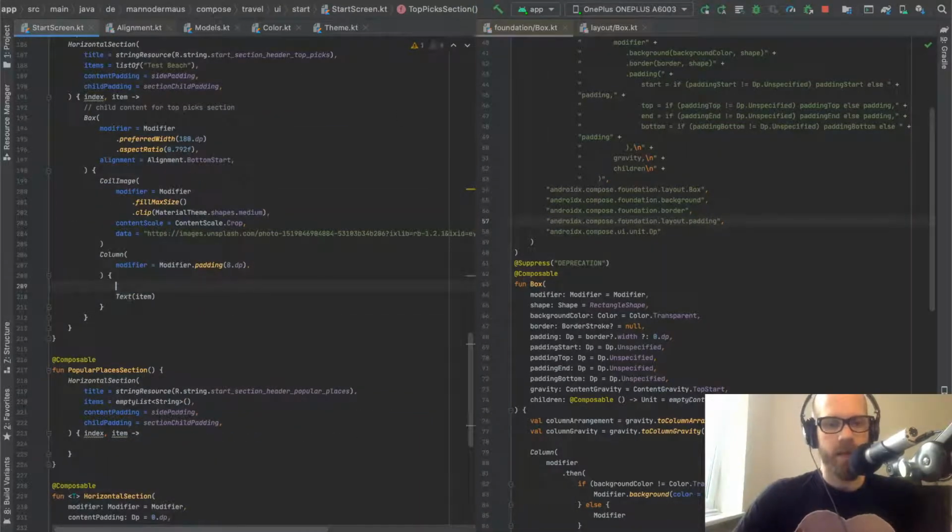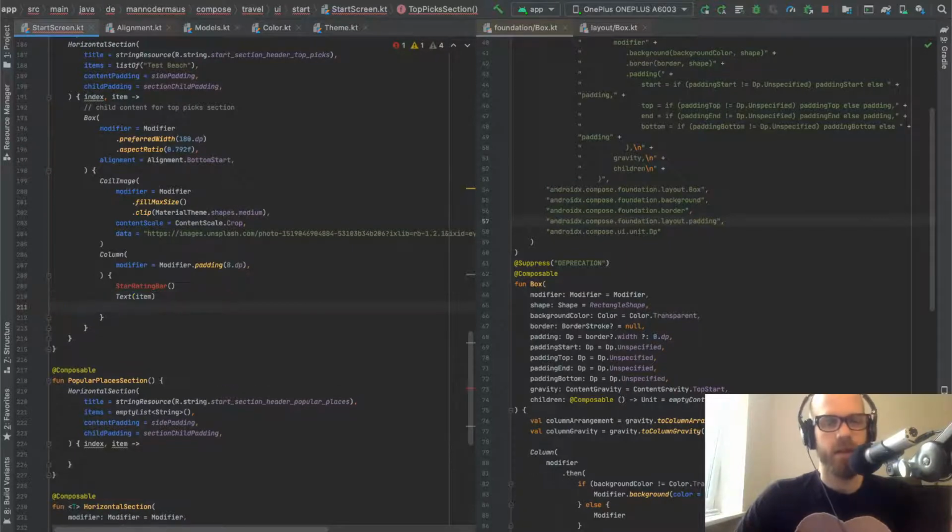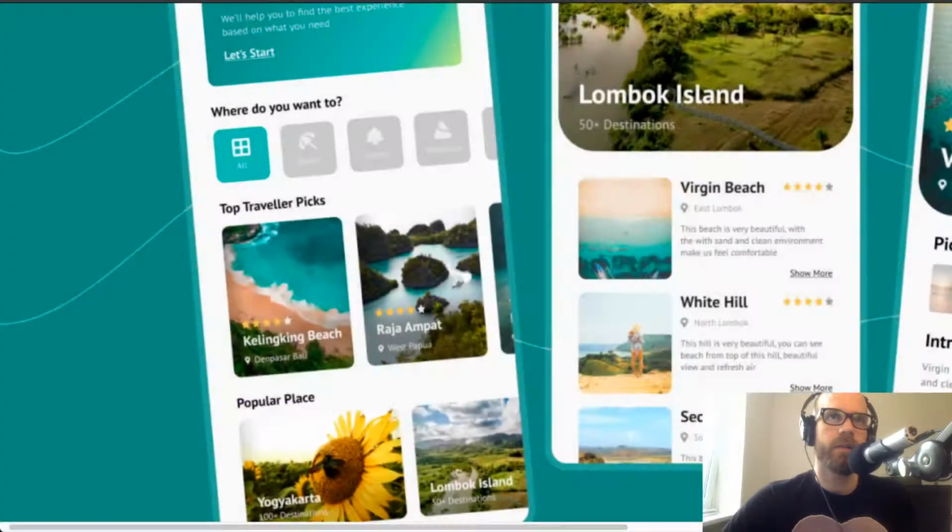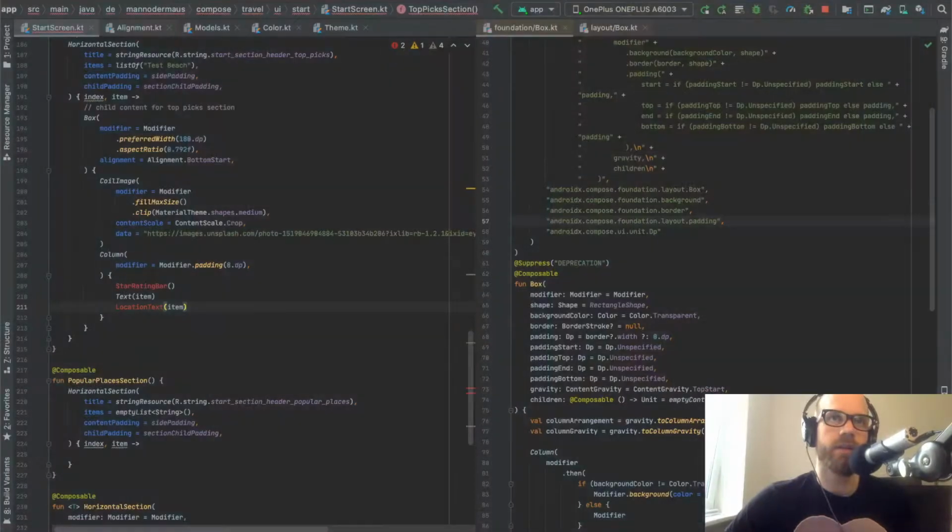So at the top we'll have the star rating bar. Then we'll have just a plain text, which is the title. And then we have the location text. And location text is the icon, and then another text. Just so that we have this visible, I want to see if I can.